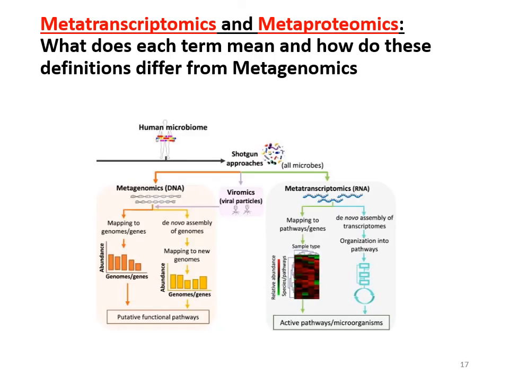Now, what's interesting is, in addition to metagenomics, which is looking at all of the DNA in that community, there's also metatranscriptomics and metaproteomics. And you could ask yourself, well, what do each of these mean? Well, metatranscriptomics, when you hear transcription, what do you think of? Well, that's making RNA, right? So metatranscriptomics is going to be like metagenomics, but now instead of looking at DNA in that community, you're going to look at all of the RNA in that community, which means all of the expressed genes, okay?